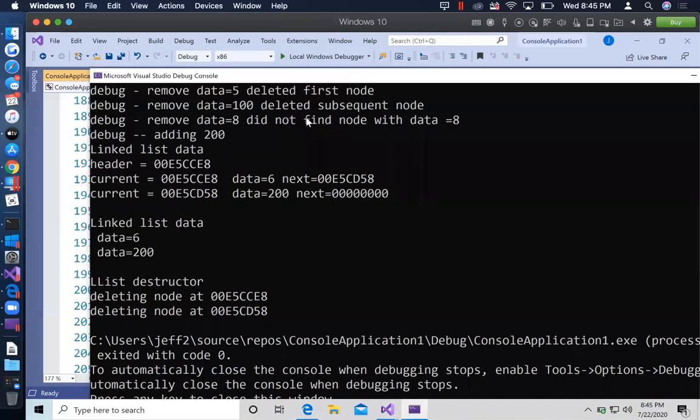Remove data 8, did not find node with data 8. All right, I'm happy enough.